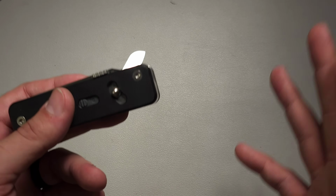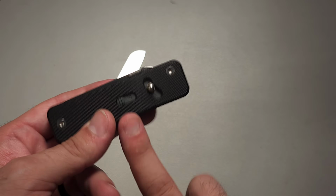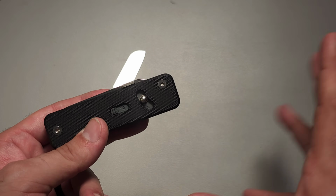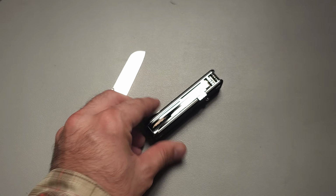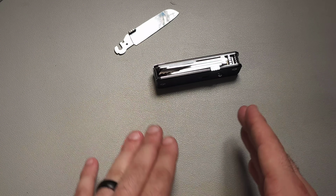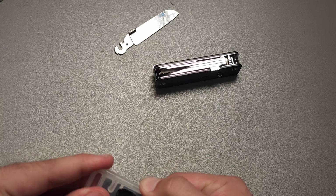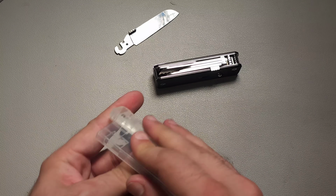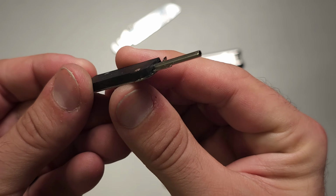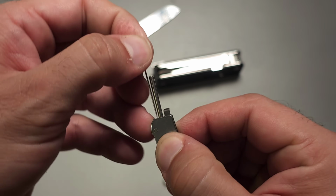Once again, if you want to know, the base handle will be available on the 30th of November for $20 if you already have the Flex system. But that's not all. On top of that, you're going to get a few extra components, including a redesigned version of the pen tweezer, and in this case, a sewing pin holder.